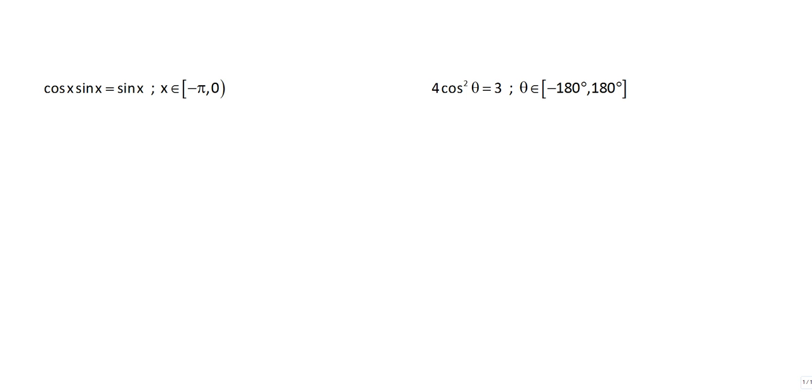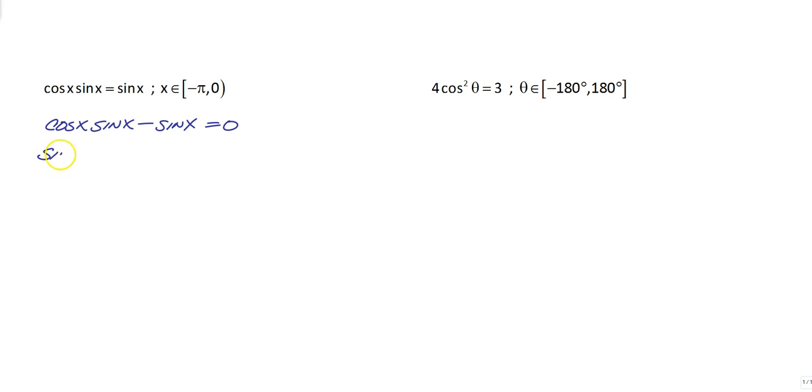So in this example, we are actually solving for x, which means we're thinking in terms of radians. And if you didn't remember that, of course, our constraints are going to narrow that down for you. So the first thing we're going to need to do here is subtract sine x to the left side. And you'll see as soon as we do it why. We have cosine of x, sine x minus sine x is equal to 0.